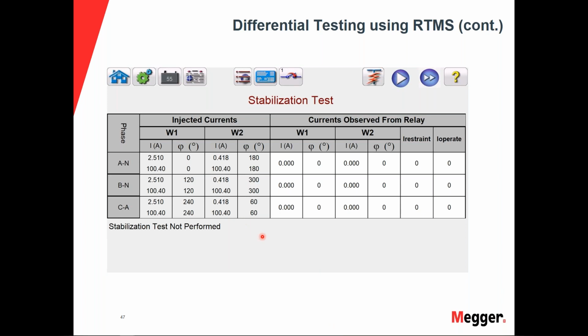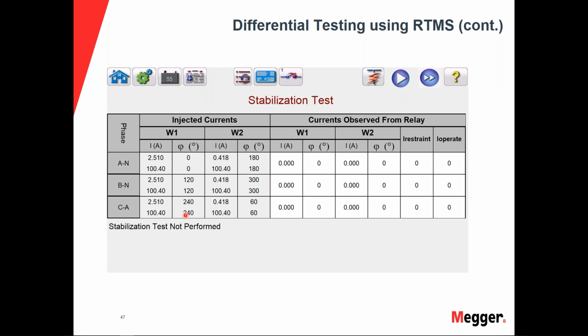One of the tests we are going to run is a stabilization test, also known as a through fault current test. Is there any value in it? There's a lot of value in this test. One is we want to make sure the relay is not going to trip during a through fault situation. Also, we want to make sure our test leads are connected properly, and this is a good check to determine that. Do we have a faulty test lead going to the relay itself? Do we have a bad connection? This will prove it for us.